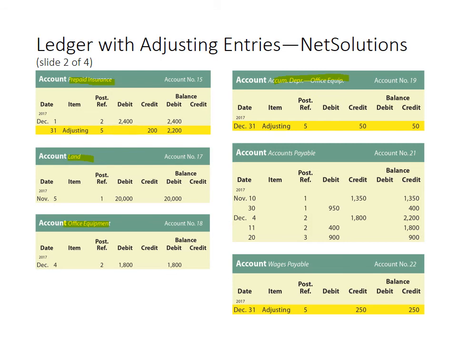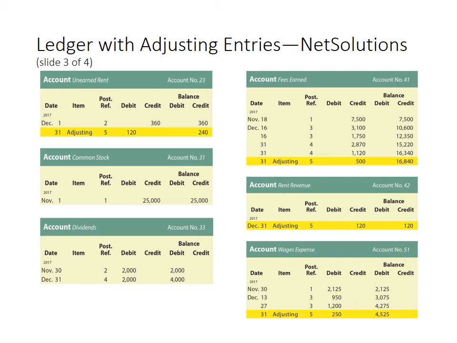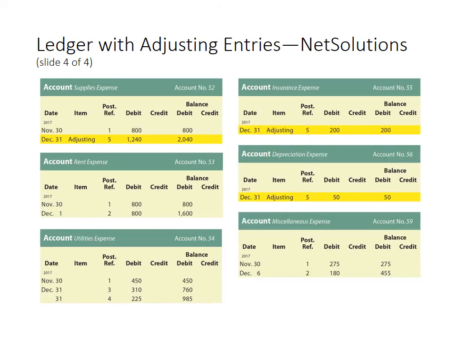And the answer is $1,750. You just subtract. If you don't remember what book value is, why don't you reverse the video and see what you got. Accounts payable, wages payable, and we have even more in here. We have unearned rent. And then notice these haven't been touched. A lot of these haven't had any journal adjusting entries. In fact, common stock hasn't been touched at all. It's still there from the very first. It usually isn't touched at all until they decide, if they decide, to issue more stock. Revenue has an adjustment, and all of the adjustments are listed in yellow.